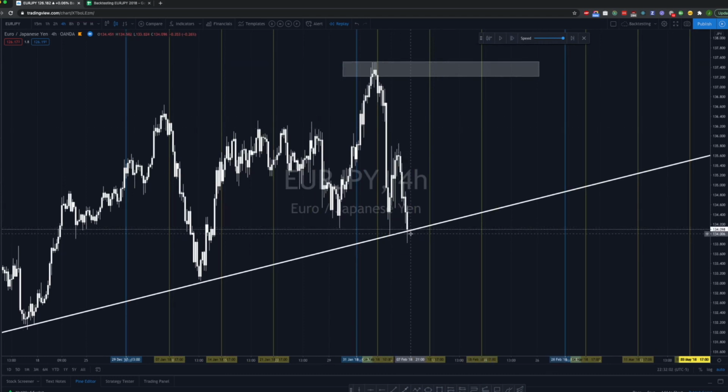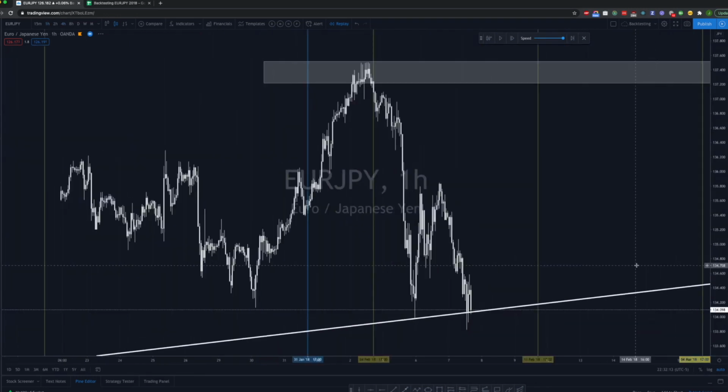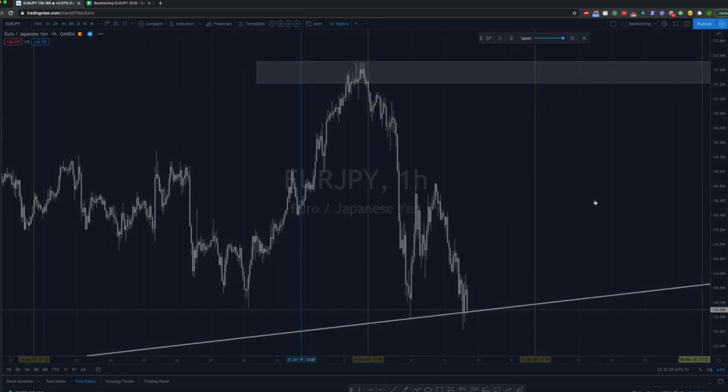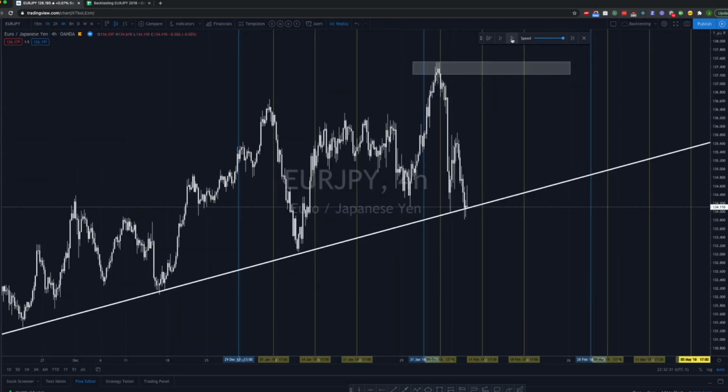All right, so price is currently respecting the trend line, but you could also see here this was a low. This low is lower than this low, and this low is even lower than this low, right? It'll probably be clearer to see on the 1 hour time frame. So we had this low here, we had this kind of spike below, but it reached lower than this low over here, right? And then this low is even lower than this low here, but it's still respecting the trend line. So if we see a clear breakthrough lower, then we'll look for short positions. All long positions will have to be based off of a crack of these highs, right?